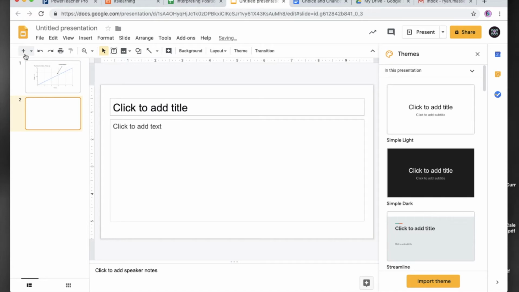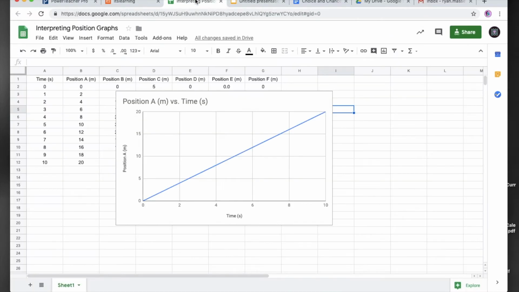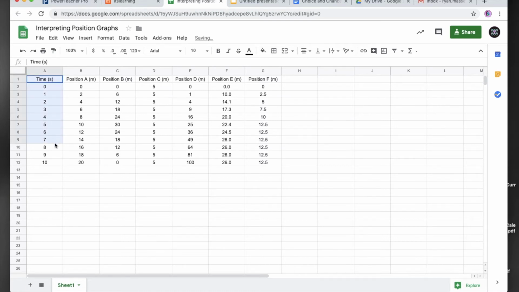I would just add my next graph, and for the second one, I hold time, and then I hold the command button to be able to highlight these two charts separately. Again, on Mac it's called command. I think on Chrome it might be control or one of the other buttons down there in the bottom left. So just kind of try it out.